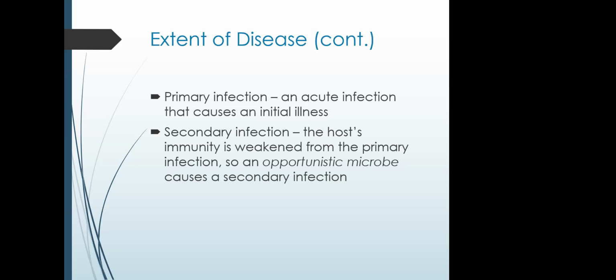So let's say they have the flu, a cold, COVID, whatever. They get sick. Someone who has a healthy immune system, who doesn't have those other issues, is not going to worry so much about getting a secondary infection. But it can happen. You can have a regular, normal, healthy adult who maybe gets a particularly bad case of the flu or COVID, and then they end up with pneumonia. So that pneumonia would be the secondary infection.